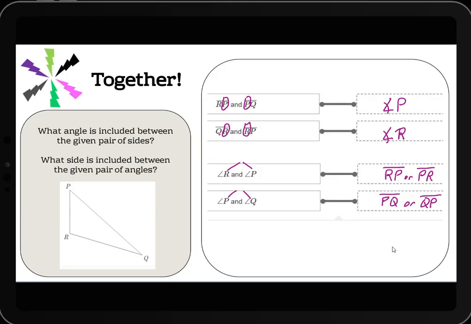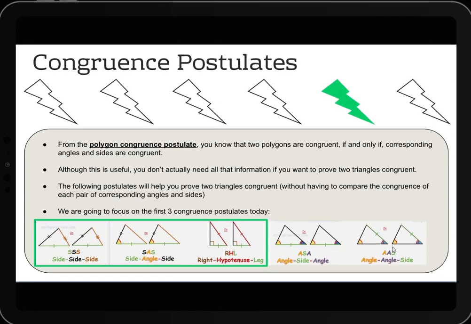So now we finally get to the postulates. Now, you'll see this slide again, but we're going to focus on these first three highlighted in the green box below. And while it is true that we know that in congruent polygons corresponding parts also are congruent, and it's nice to know all that information, we really want to try to be efficient and concise about how we know that two triangles are congruent. We don't want to have what we call extraneous information, extra information, right? We want to get to the point and get exactly what we need. So that's why we're going to be using these postulates today, because they allow us to do just that.